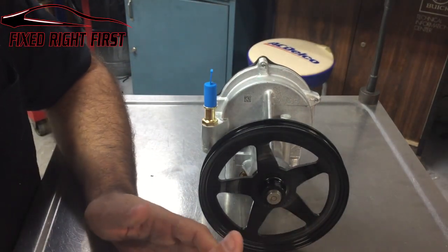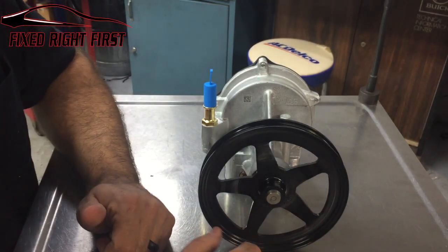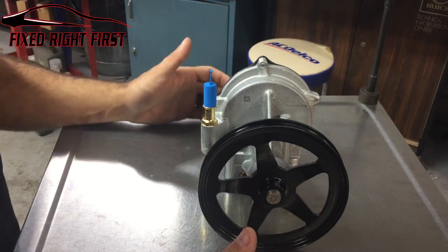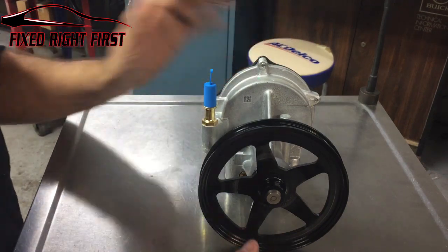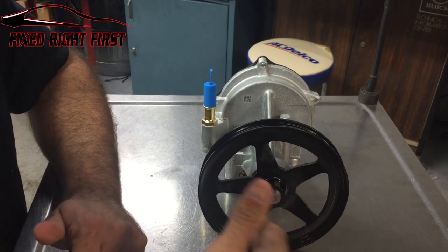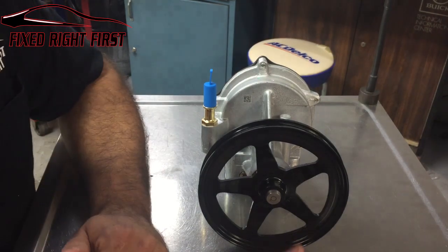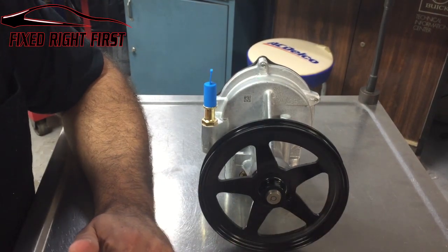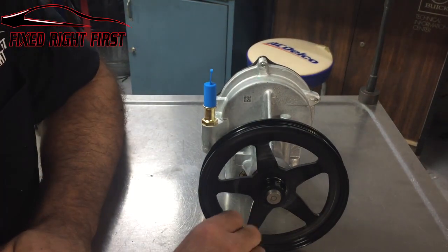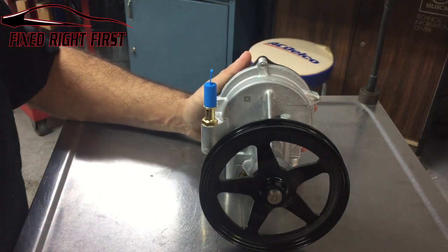When you have excessive brake effort, especially during parking lot speeds or, like I said, through a drive-thru, you'll find that the vacuum pump is failing, that there's not enough vacuum when you're at idle or at lower speeds. When you give the vehicle gas and it revs the engine up, it speeds the pump up, and the brakes come back to working. But if you have a hard pedal at parking lot speeds, 90% of the time it's going to be a vacuum pump assembly.